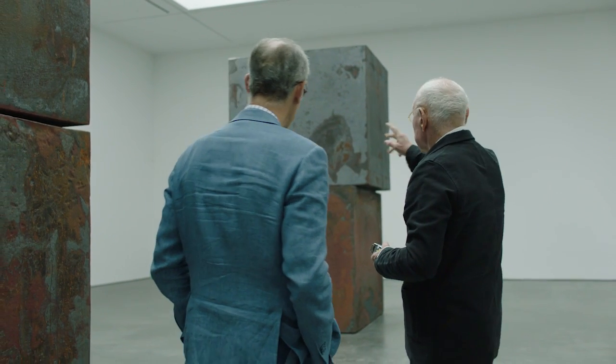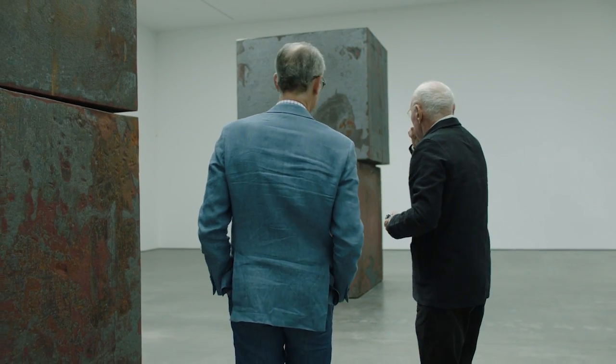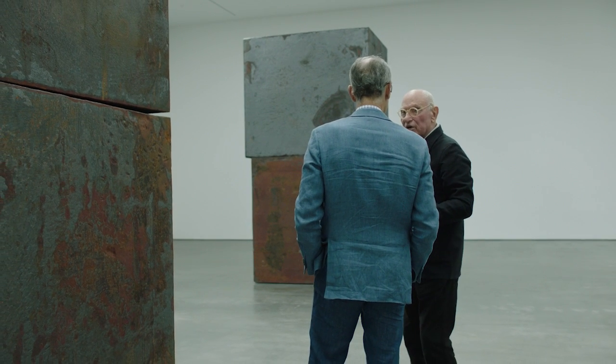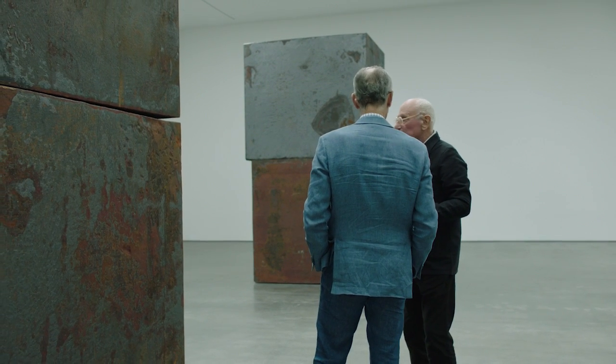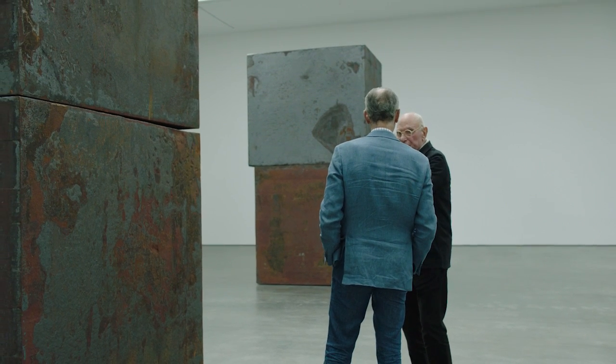When we brought these last 2 in, I didn't want to put that one on top of this one because it was about 3 or 4 centimeters larger. And I wanted it to be very, very clear that these 2 blocks were lined up on their edges. So we had to switch these 2 blocks.